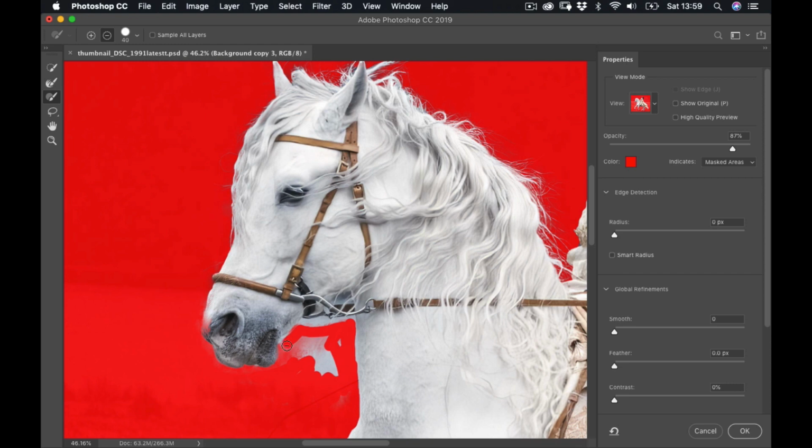The nice thing about layers is you can always go back and you can play to your heart's content to get what you need. If part's missing, and the weak areas, we can get rid of much easier using a different tool. Now we're losing the horse's nose, so again while we're on this paint one we'll click on plus and I'll just paint and make that stronger along the edge there.